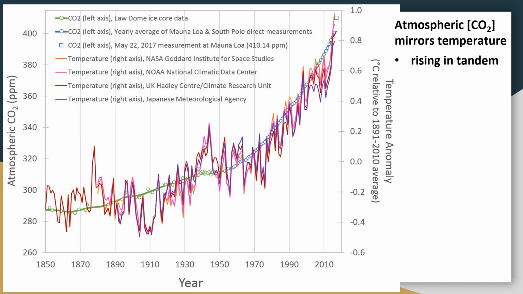The other thing of note on this graph is the change in pace from before to after World War II. So if I draw a trend line on here, here's the general increase in both CO2 and temperature until about World War II, and notice the much steeper slope after World War II, presumably having to do with global economic development, allowing more industrialization in new parts of the world, more consumers of automobile traffic, etc., things that dump CO2 into the atmosphere.